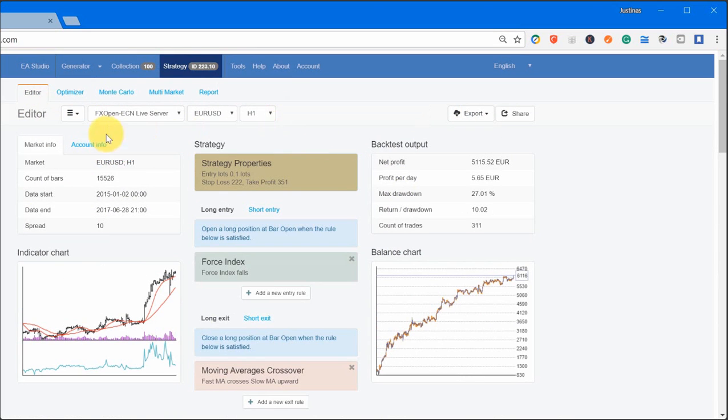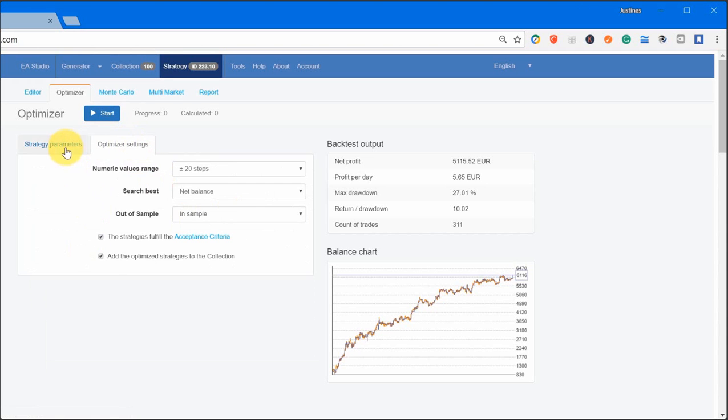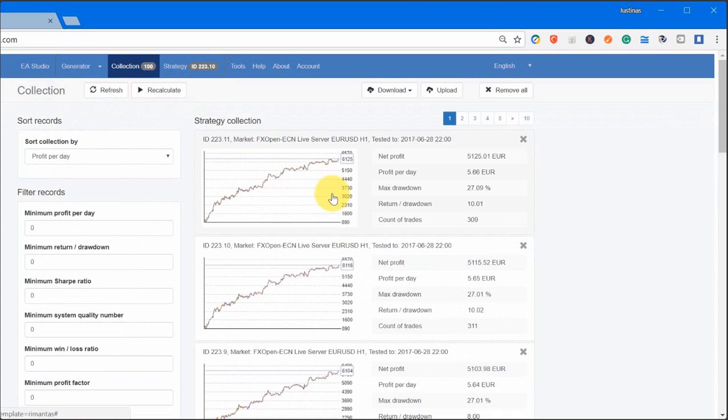And I think if you're really hung up on optimization, which a lot of people are, this optimization module does it in a split second for you. If you do want to fiddle with it, you can. That's why you can change all the things here as well. You can change all the steps and so on. But to be honest, most things you can just click start and it will pretty much do everything for you. And you can always do robustness tests afterwards to check that you haven't over-optimized your strategy and so on. So that's pretty much it.